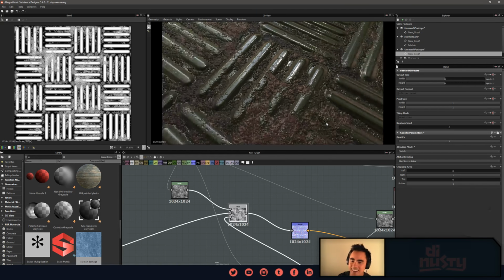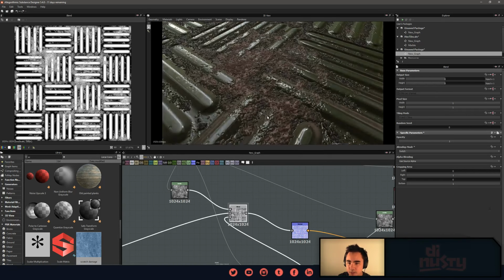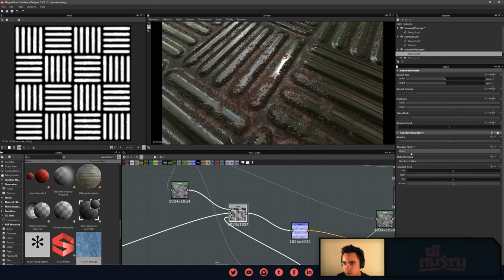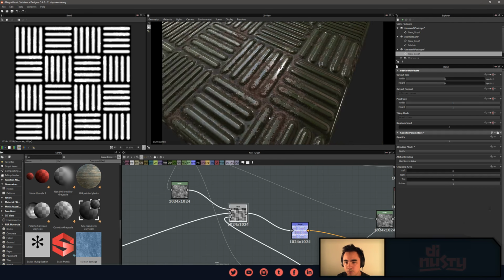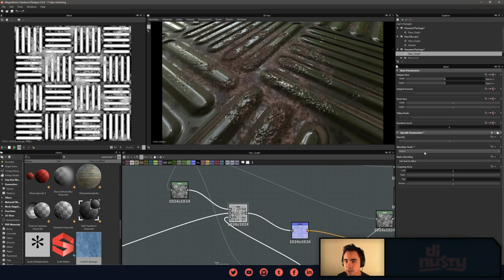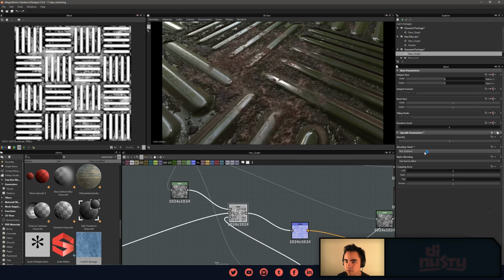Covered in dirt? This is the question. This is just a poor color sample of, I mean, I guess it could be dirt. But then in that case, where's all the grain? Like all the little grain granules from the dirt. So let's go through this. Divide. Divide's interesting. That's more of like a rust combined with corrosion. Huh. Yeah, I highly suggest just experimenting a lot with this stuff.